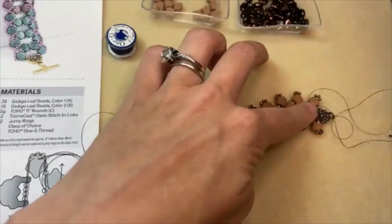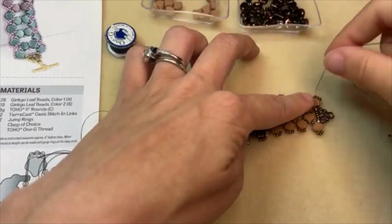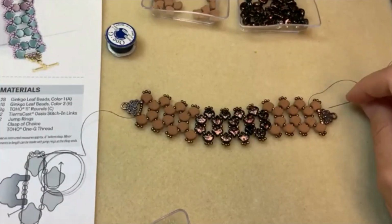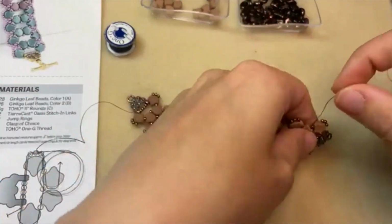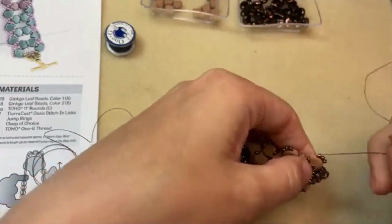Okay, so we've got all of our beads added. So what we're going to do here is come through all of these beads until we're coming out of that little bridge of 3 seed beads on the bottom, and then we'll be in a good place to add our edging. So we go back through these beads.